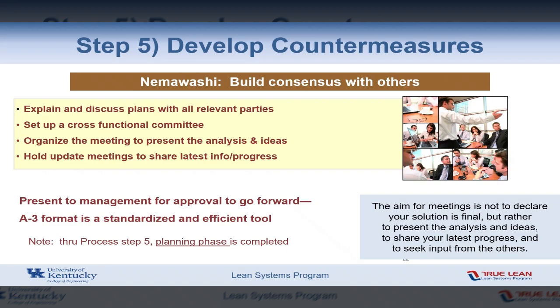Often such a meeting should not be to declare your solution as final, but rather to present the analysis and ideas and direction, to share your latest progress, and to seek input from others. These other parties can ask questions and provide insights and important feedback in case there are considerations that you haven't thought of in your proposed countermeasure. If all goes well, however, you will have done the analysis well enough and presented your methods well enough that the group understands and will be able to support your solution.